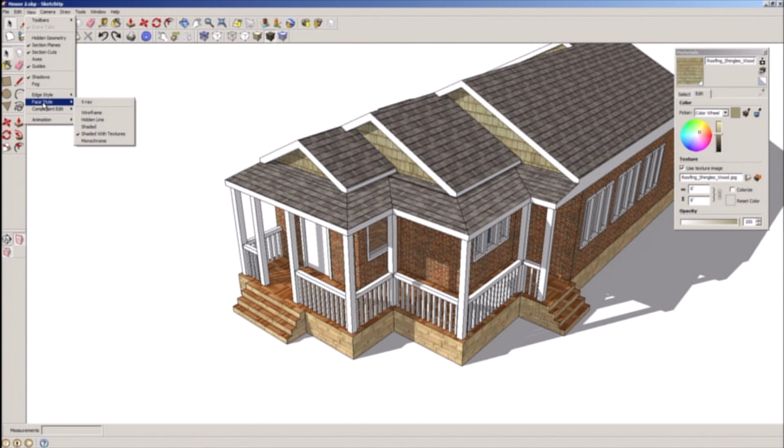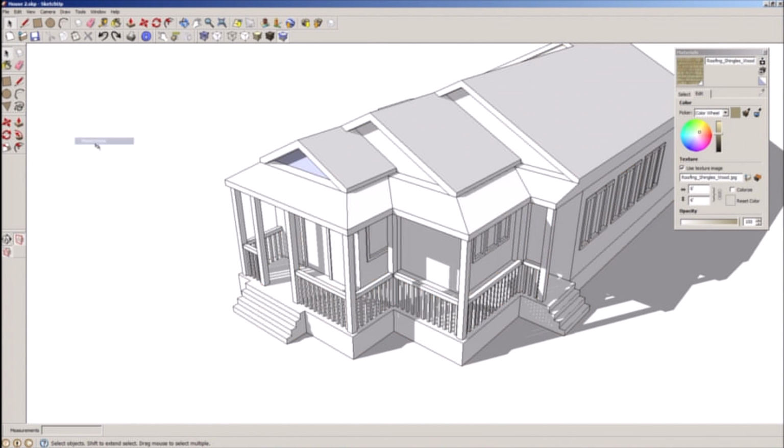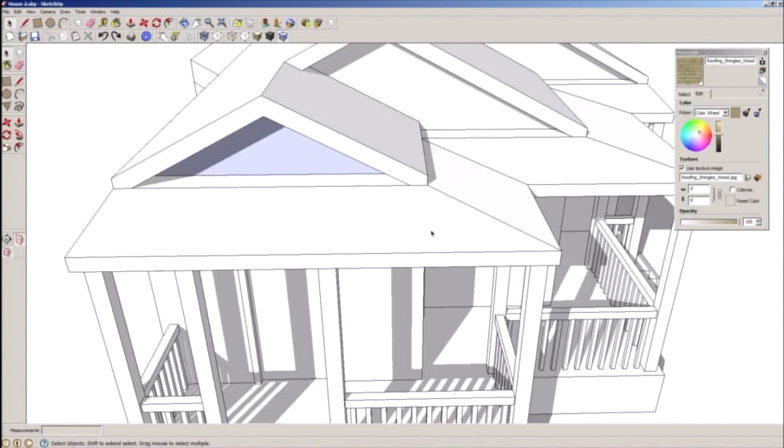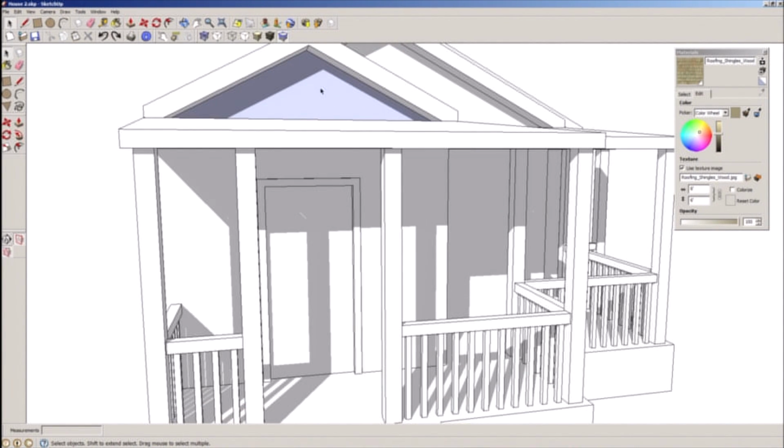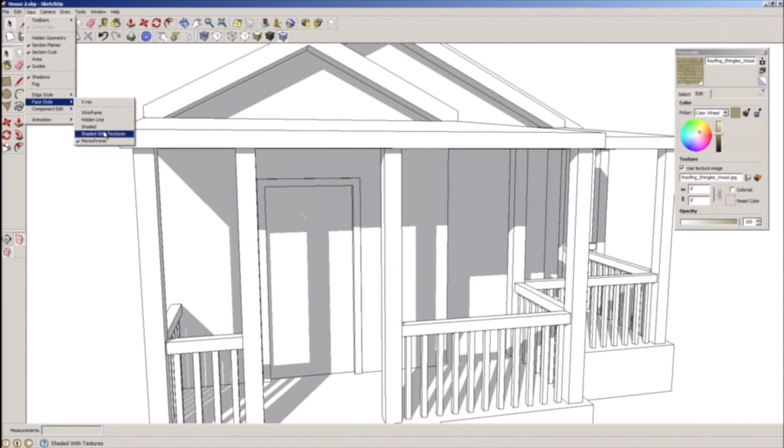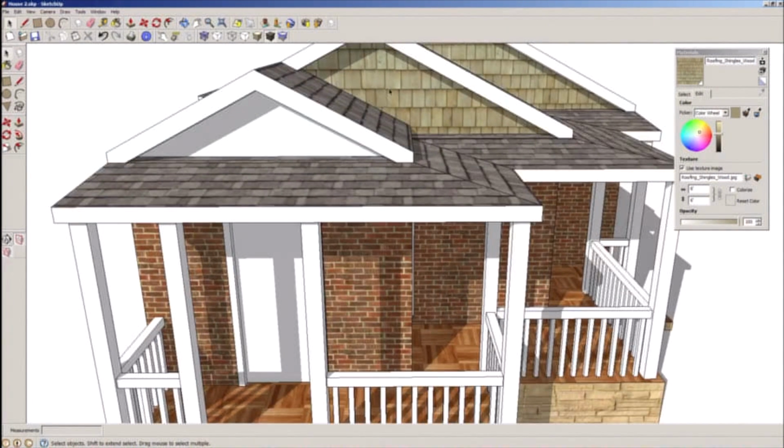So all you're going to have to do is go to View, Face Style, and change your face style to monochrome. This is going to switch everything to the default SketchUp texture, and you're going to be able to see when a face is blue, like this one, that the face is reversed, and you need to reverse it again in order to expose the front face, like so. Also keep in mind that after you switch a face, you might have to go ahead and fix the material. So I'm going to do that very quickly right here.